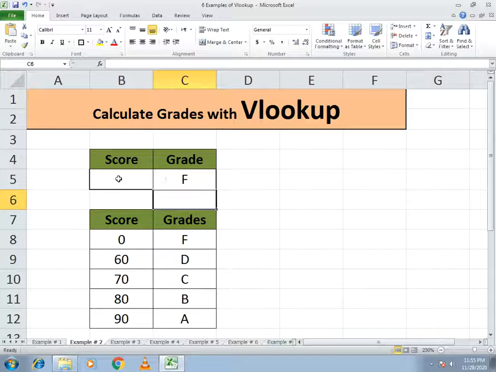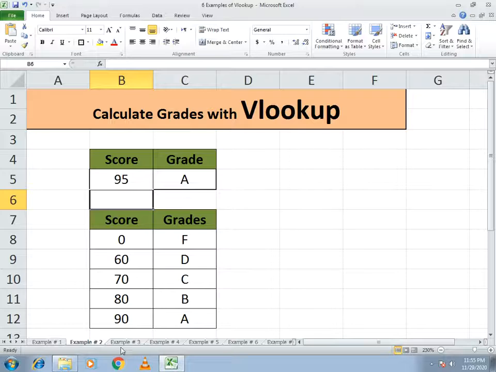It says F grade because nothing is available, so if I write 60, then it will give grade D. If I write 75, then it will give C grade because if the person got 70 or more and less than 80, then the grade is C. If I write 89, then it will give the grade B, and if I write 95, then it will give grade A. This is how our grade function works. It is a very important tool for teachers and different educational institutions or related people. This is how it is completed.